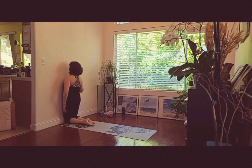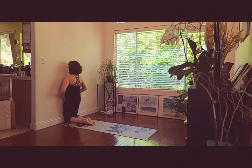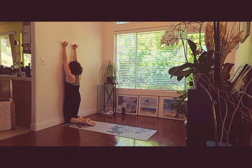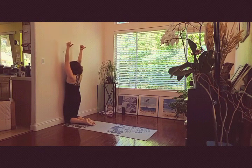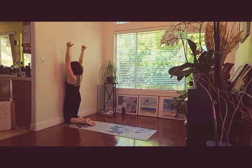Center, legs together or hip distance. We're going to use those hamstrings, use the belly, use the inner thighs. Arms up. We'll start with a wall clock. Shoulders down, neck out of your shoulders. Use the muscles of your back to take the arms off. 3 times. Now, 1 o'clock and 11 o'clock.